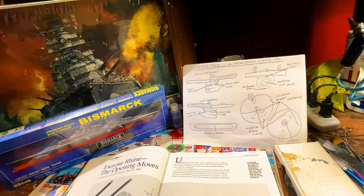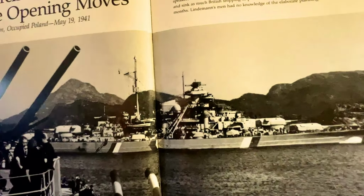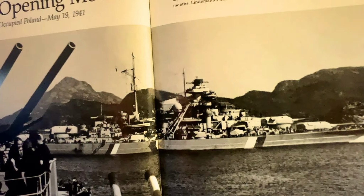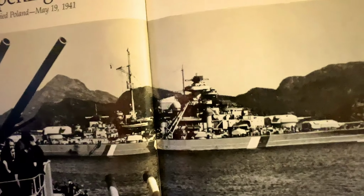So it goes into the exercises now. This is after the Bismarck has been commissioned. The exercise Rhine, the opening moves. And this photo was taken from occupied Poland on May 19th of 1941.